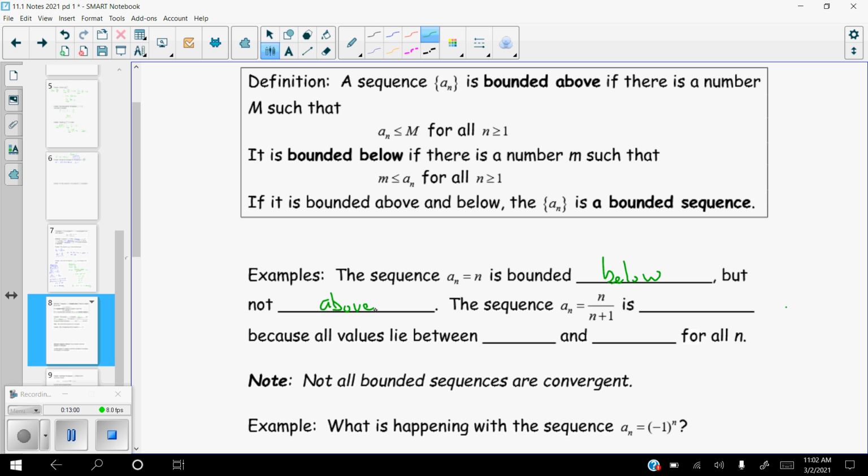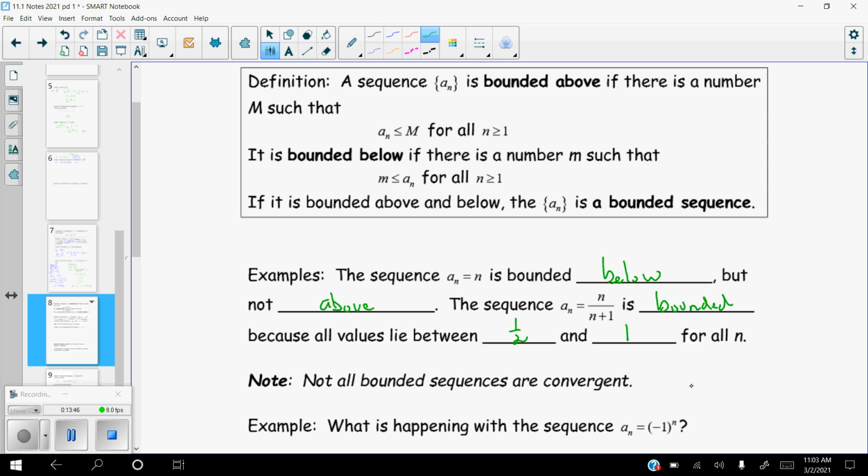The sequence n over n plus 1, which we've done before, is what is called a bounded sequence. And that's because if you plug in 1, you see you would get 1 over 2, or 1/2. And then if you plug in infinitely large numbers, remember that this one has a bound above. It'll never get there, but it is bounded by 1. It will never get to 1. We saw that one graphically. So it's called just simply bounded. Okay, we can find a lowest and a highest possible value. The highest it will never get to, the 1/2 it did get to.